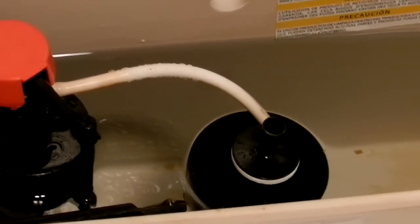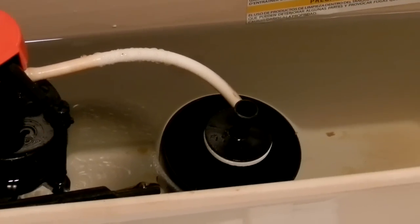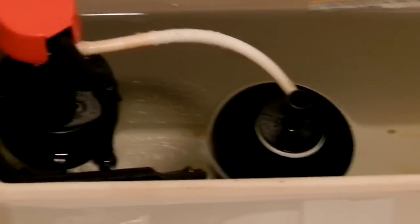Hey YouTube, sorry about the noise in the background, but that's the bathroom fan that I don't want to disconnect, and I want to get some good lighting.